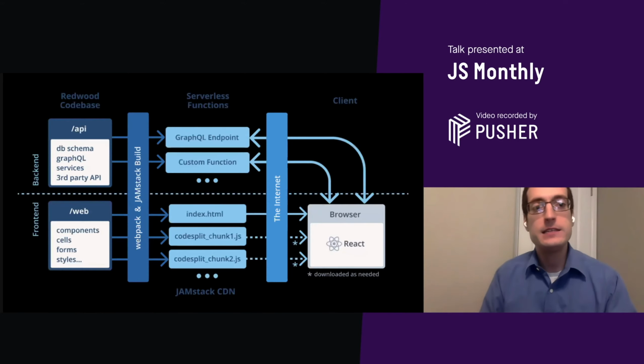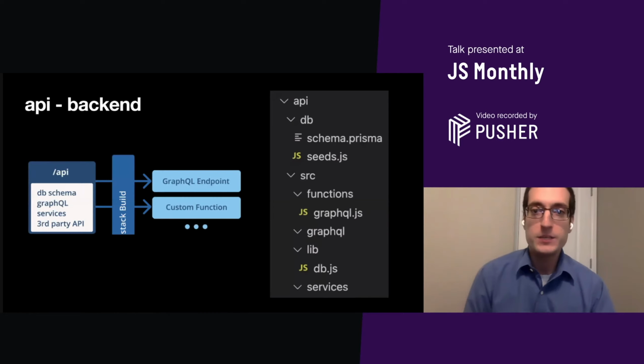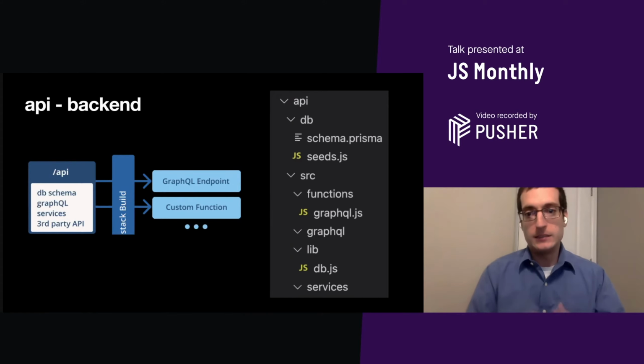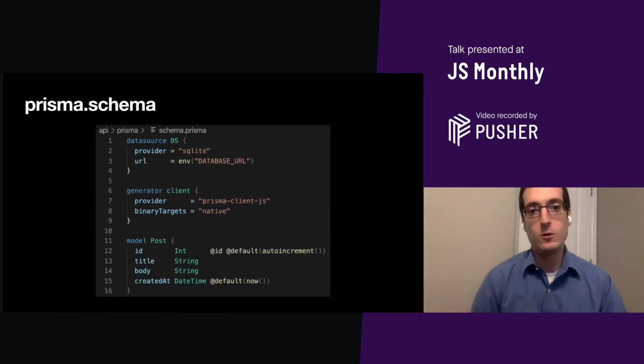That was the front end. Now the back end is where we're going to have Prisma. Prisma is kind of like an ORM or a query builder. It's a way for us to easily talk to our database and do a lot of the SQL stuff for us. And then we also have a functions folder for serverless functions, and we have a GraphQL folder for basically our SDL. So we're going to create a whole backend that can speak GraphQL.